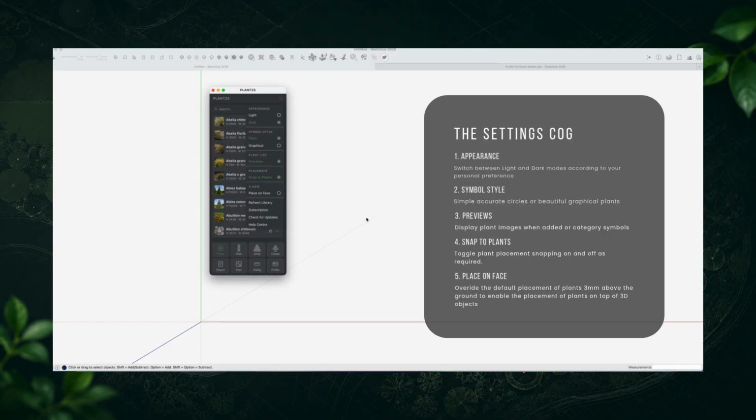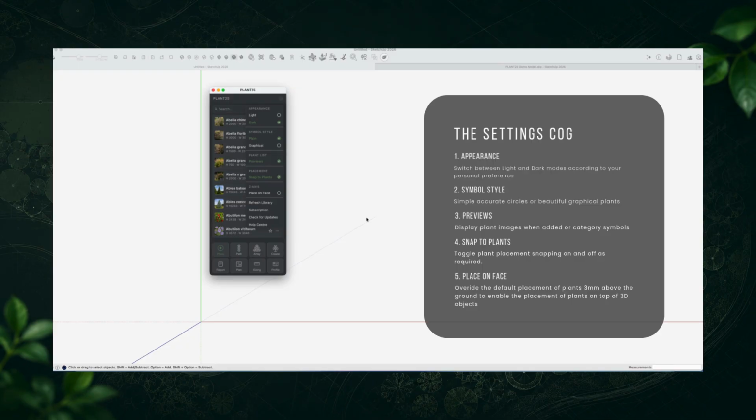Place on face allows you, if you are creating planting plans on a 3D model. So for example, you have a raised bed with a face above the ground. If you were to have place on face switched off and place a plant on top of that bed, it would still sit at 3mm above the ground plane. So you wouldn't be able to see it because the bed would be in the way. If you have place on face switched on, it means that you can click on that top face and your plant will be automatically applied 3mm above that face, so you'll be able to see it. Most designers I envisage, including myself, design in 2D, so it's not really an issue, but some don't, so therefore it's there for you, should you wish.